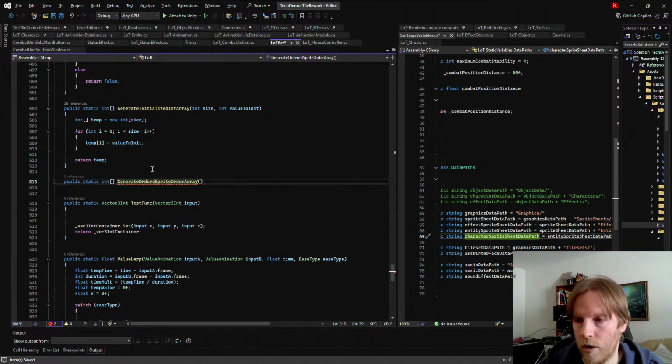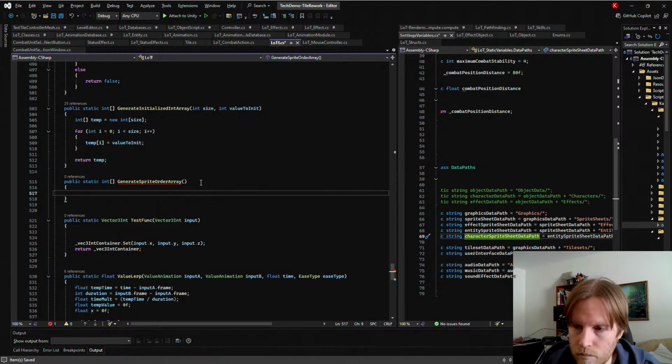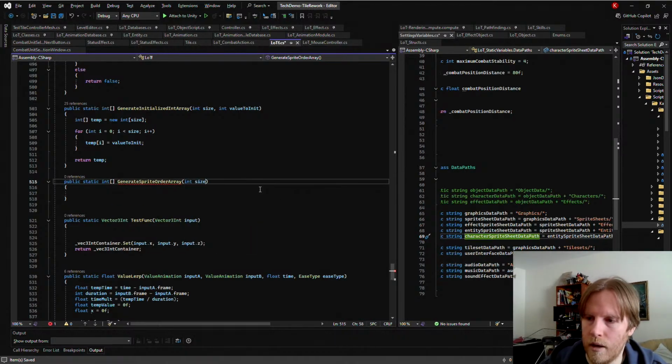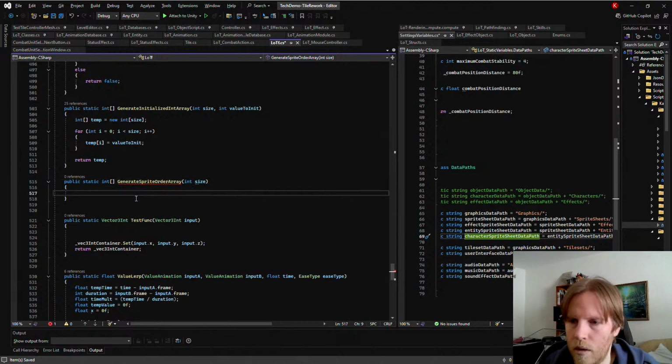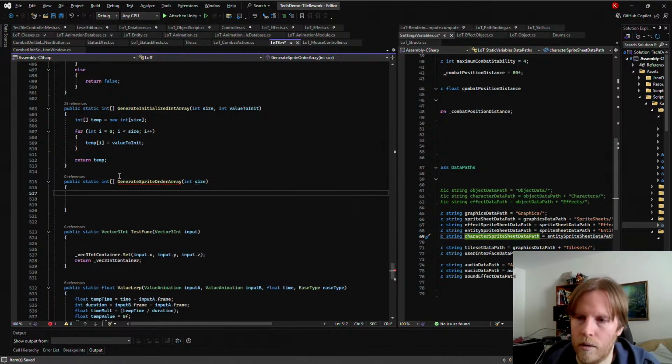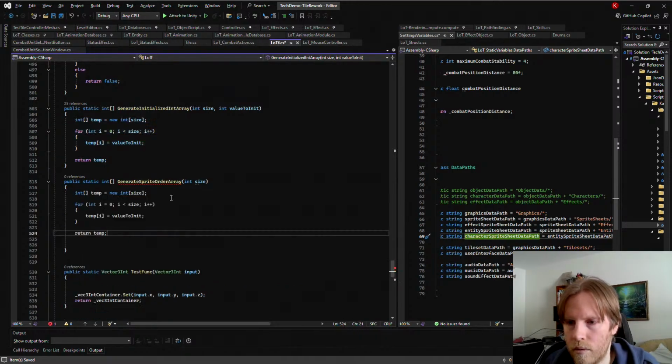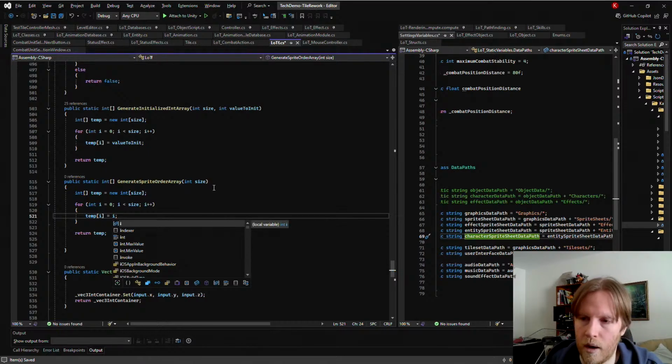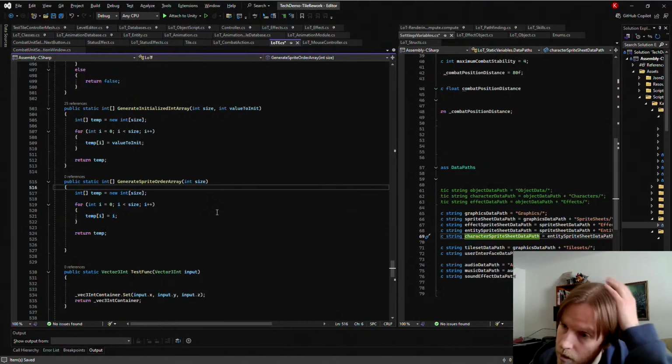Or maybe we just call it generate sprite order array. And then we have an int size. And here this is now just going to be I. Like that.